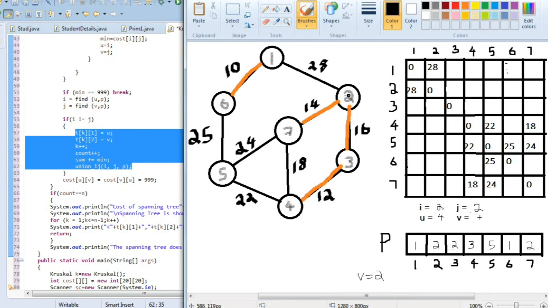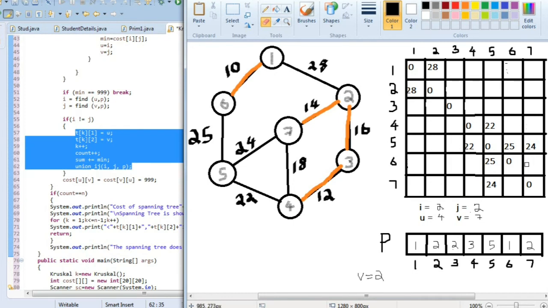So this indicates that if we connect this one, it will form a cycle. Therefore we should not connect it. For that we will check the i and j values. If it gives the same minimum value, we should not perform this line of code. That is given by: if i is not equal to j, meaning the minimum value is not the same, only then we should perform this line of code. If it's the same, make the cost adjacency matrix 999 and continue with the further code. So that's what we did here. Now we make the cost adjacency matrix 999 in this place and this place.